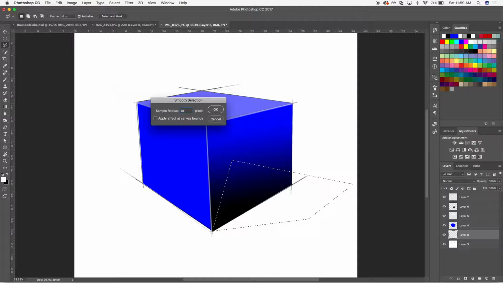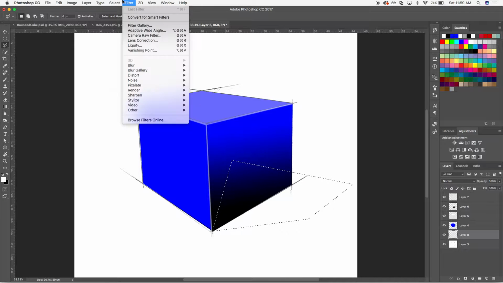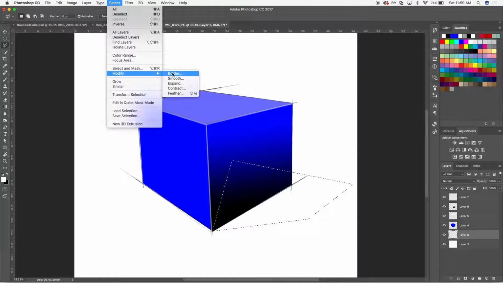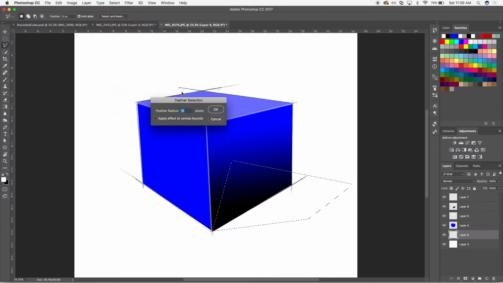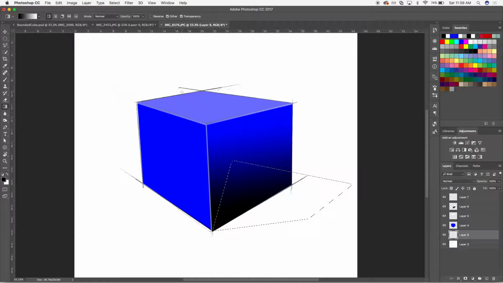Let's try 10. Okay. So I did 10, and then again go to Select, Modify, and Feather, and we'll try 15 on that. That would give you the rough edges. It rounds it out a little bit, so like with a shadow, it's not going to be as sharp.